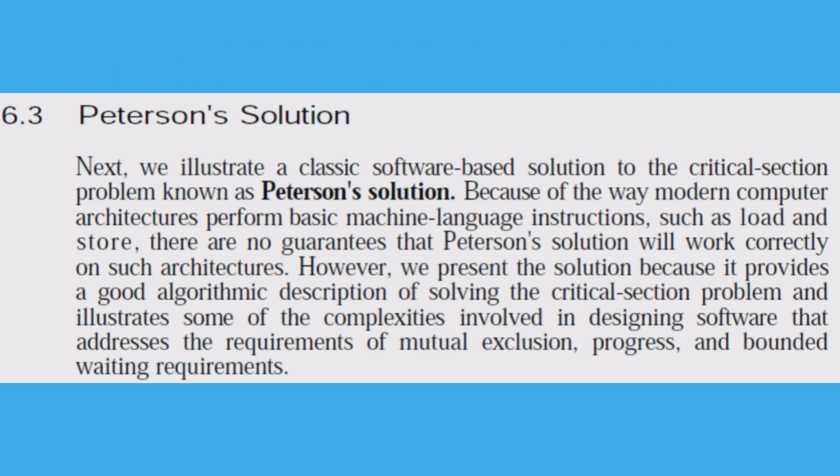Peterson's solution. We illustrate a classic software-based solution to the critical section problem known as Peterson's solution. Because of the way modern computer architectures perform basic machine language instructions such as load and store, there are no guarantees that Peterson's solution will work correctly on such architectures. However, we present the solution because it provides a good algorithmic description of solving the critical section problem and illustrates some of the complexities involved in designing software that addresses the requirements of mutual exclusion, progress, and bounded waiting.